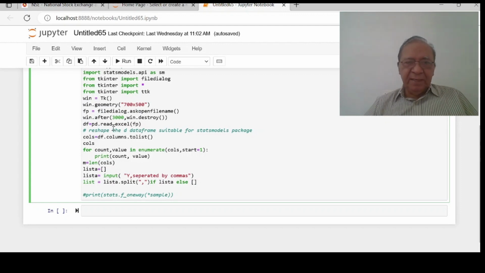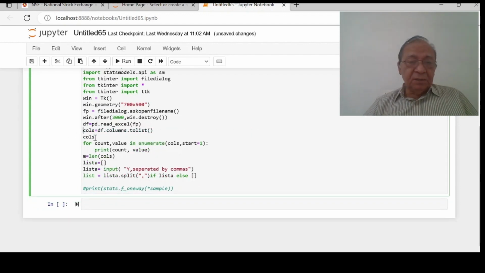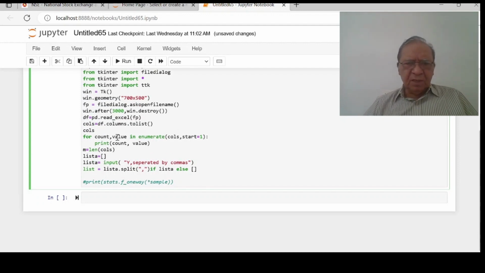Then df = pd.read_excel(fp). Pandas will read the Excel file and see the columns. Columns are df.columns.tolist(), and it will count all the columns starting from 1, and print the count value and the length of the columns. It is not required, but we can keep it here.